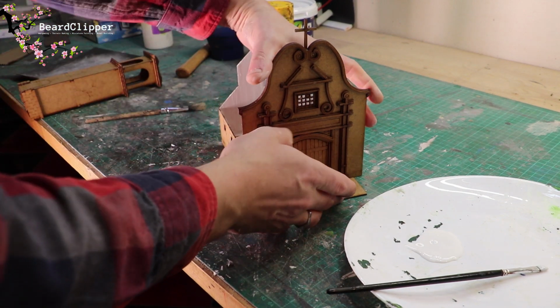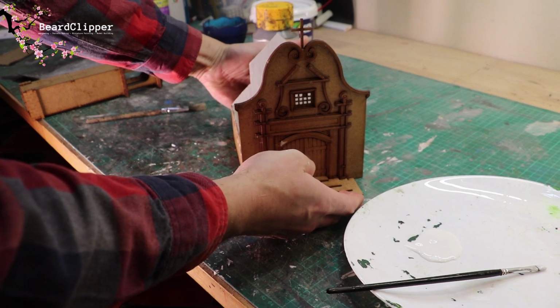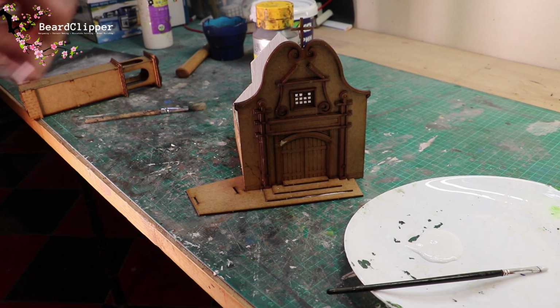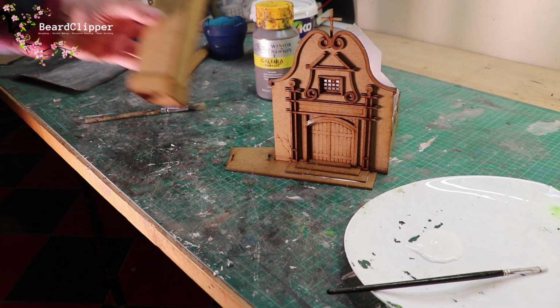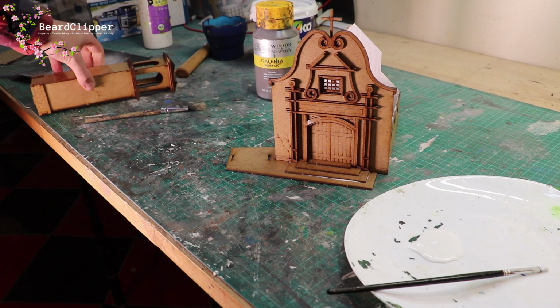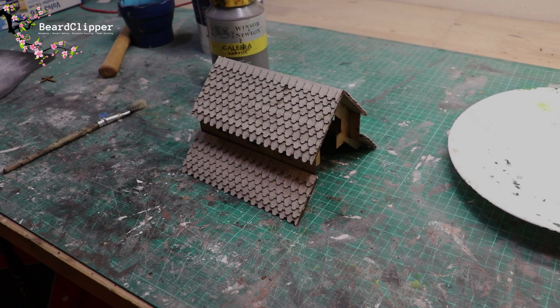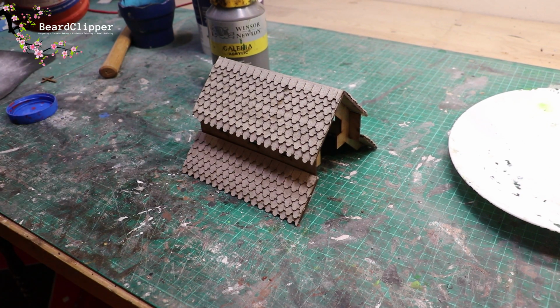I've just stuck fingerprints on my paint, which is a bad thing to do both in real life and when you're modelling. So I'll probably clamp that, and I'm going to need to repair the paint job. And what I'll also do is stick the tower in place there as well. But I'll do that when I'm not on camera because I'm struggling a bit to get in, and that's why I've got my fingers on the paint. So yes, I'm going to glue them together and then we'll come back and we'll do the texturing once that's all dry.